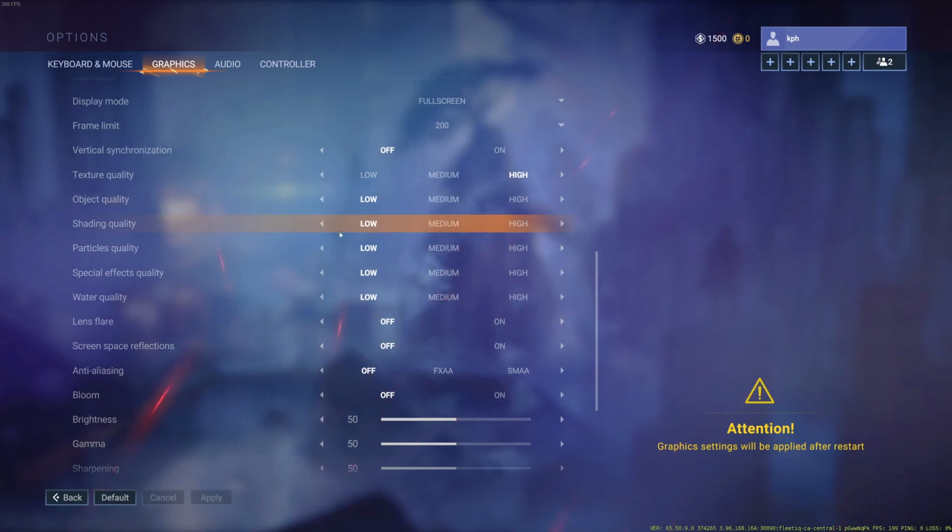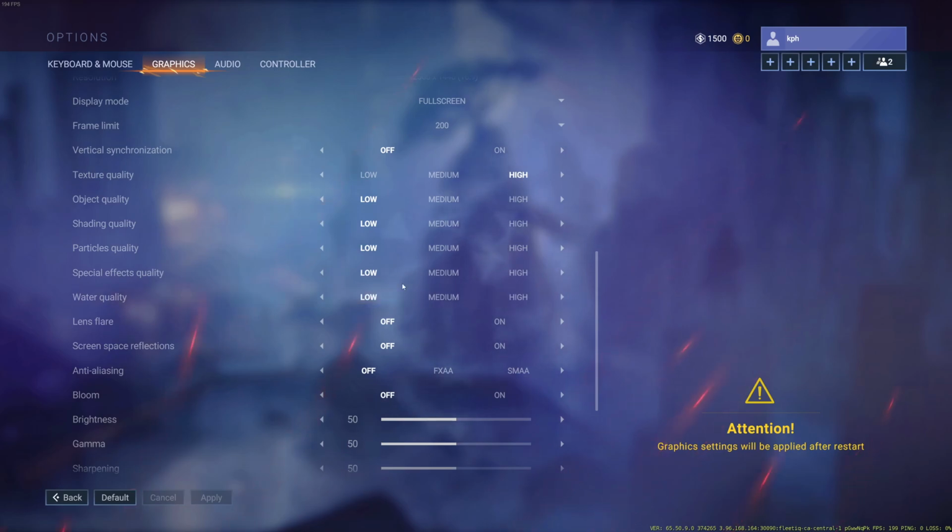So another huge chunk. Particle, high to low, you will have maybe a 1-2% boost in your FPS, but it's more when you're fighting, when you're starting explosions, you're shooting and stuff like that. You're getting some random drops in this game, so that's why particle should be at low. It helps a lot on my laptop. I'm playing with an old Dell XPS with a 1050 GTX on it, so it's very good to use that. Special effects, same thing, I recommend to go with low.